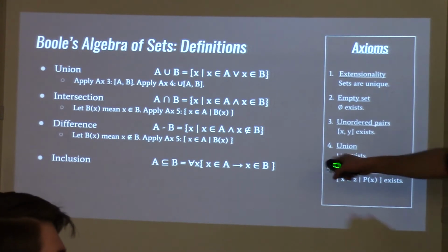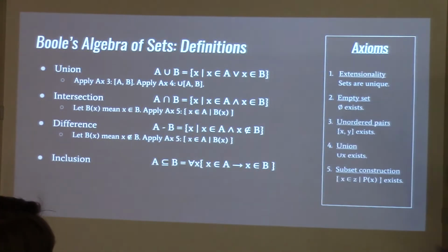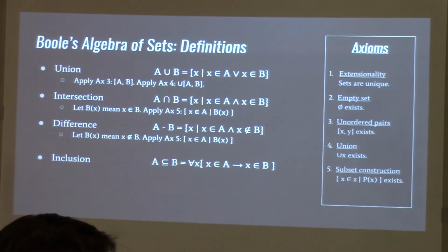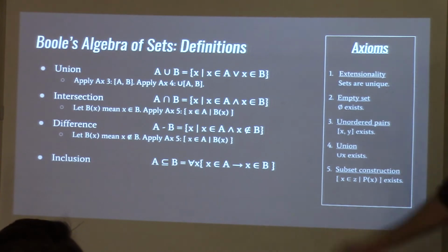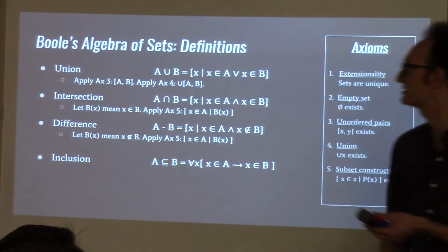What about intersection? What about the traditional intersection of two sets? The set of all things which are in A and B. Convince me that I can construct it in ZFC. You see what's going on right now? I've come up with these axioms, or Zermelo and Fraenkel did, and I am now trying to convince you that these axioms are indeed powerful enough to do all the things that you want to do with sets. Well, one of the things we want to do with sets is take the intersection of two sets. How does intersection work in ZFC?